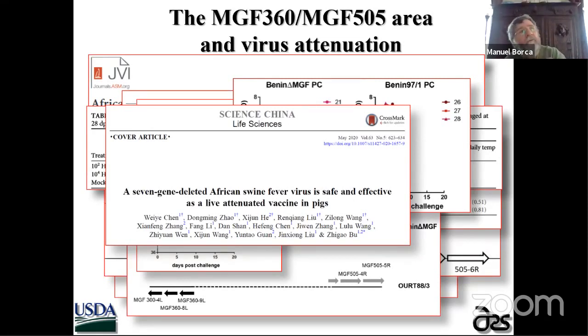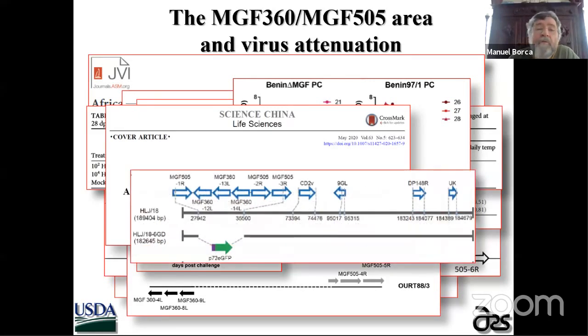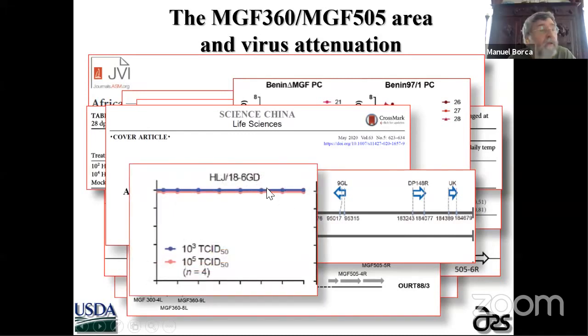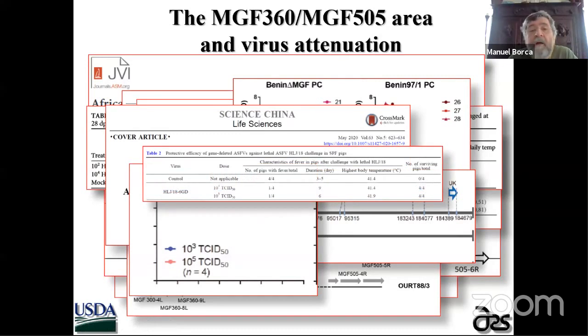So I'm going to refer to this paper several times in the rest of the talk. But basically right now, what I wanted to show is that this group also produced a virus that was extremely similar to the one that we produced at Plum Island. This virus, which they call 6GD because 6 genes are deleted, was completely attenuated, as in the case of our virus at Plum Island. And animals inoculated with this virus were solidly protected against the challenge with the parental virulent virus.